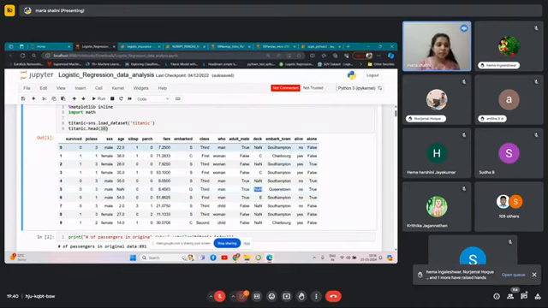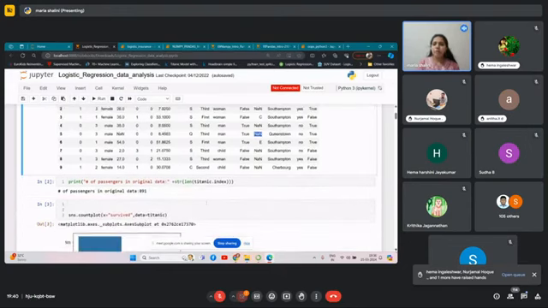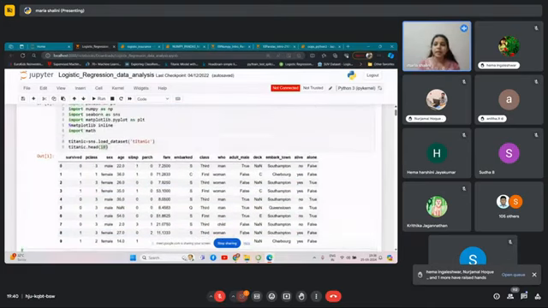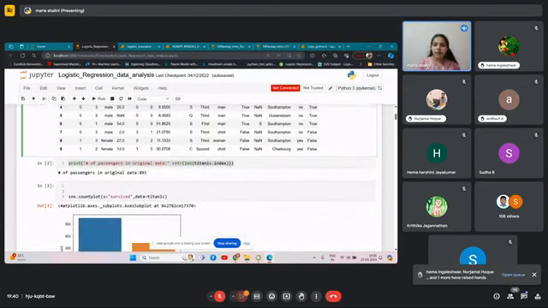Okay, so I'm going to remove those null values and we're going to do a few analyses. Here I'm checking how many passengers in total I have on the ship, by taking the length of Titanic. Titanic is nothing but where I have loaded and stored the data. If you take titanic.index, it will show you how many rows you have, which means how many passengers I have. It is telling that in total I have 891 passenger details.